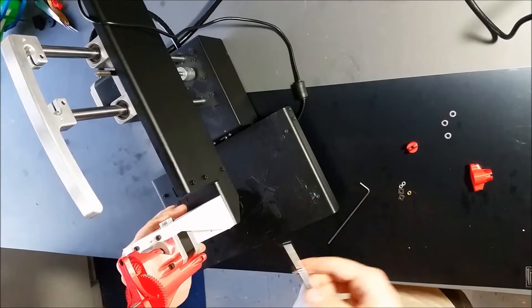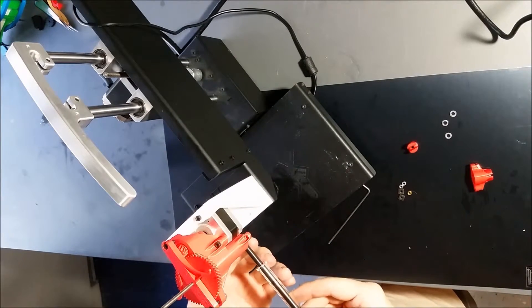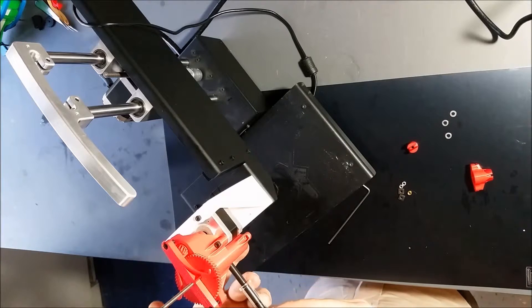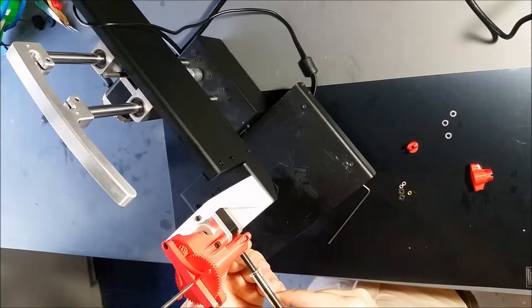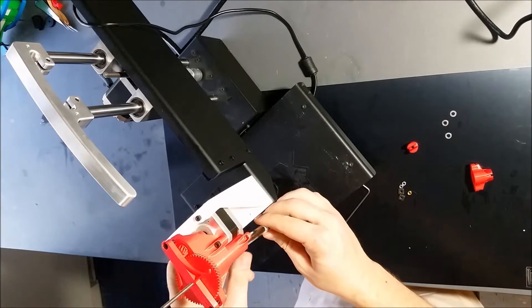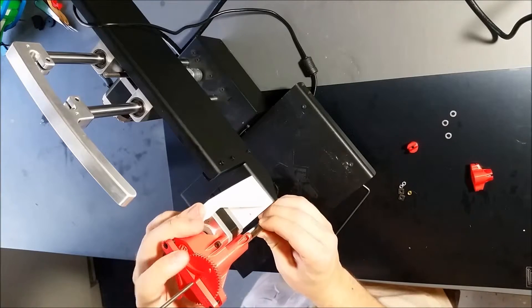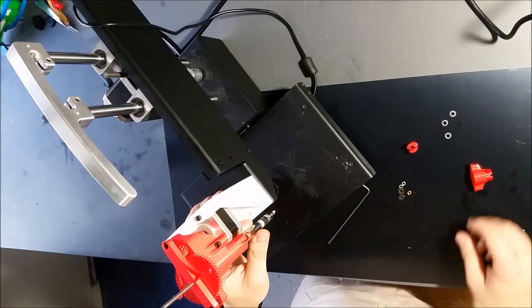What you're going to do, the way it goes into the Replostruder, and this is kind of unique, but it's important for the operation of the device, is that you have to slide it in like this first. Okay, you can't just load it like that, you have to slide it in perpendicular to the axis of extrusion. You're going to slide it in, and then you're going to basically rotate it and push it up. It'll click in place. It's a very light click.